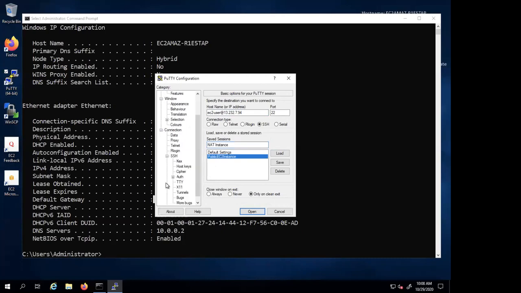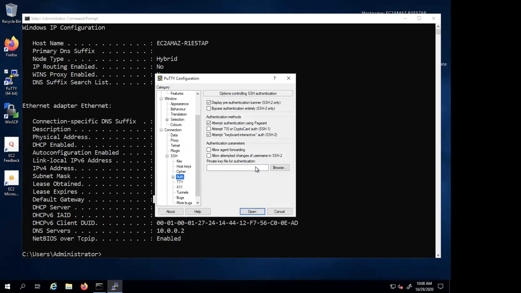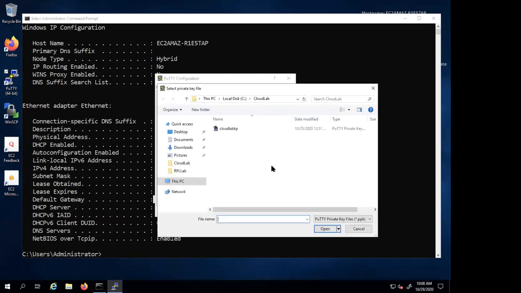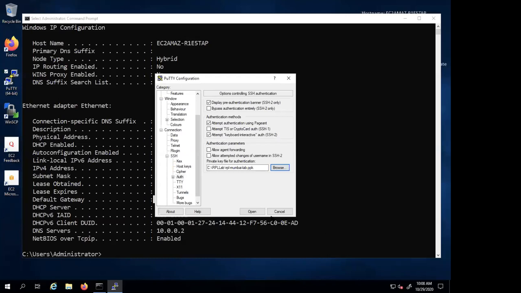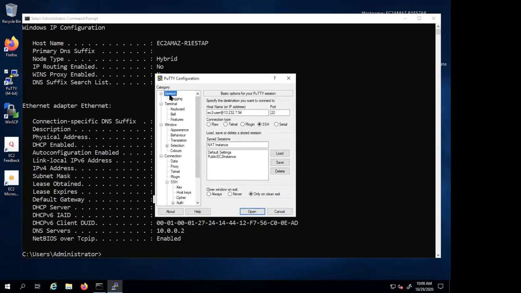I will go to SSH, then Auth, and select the key. The key I think I selected is RPL Mumbai lab. I'll save it and then say open.